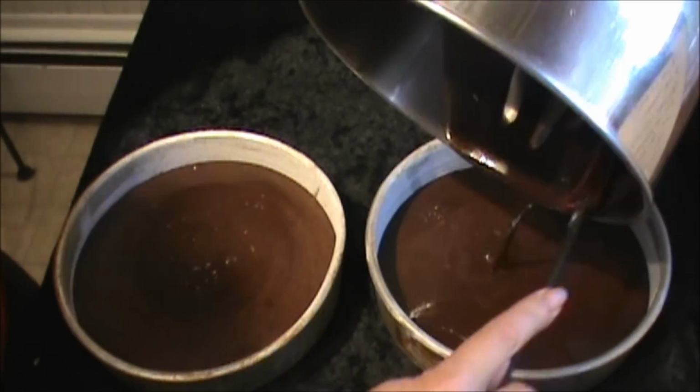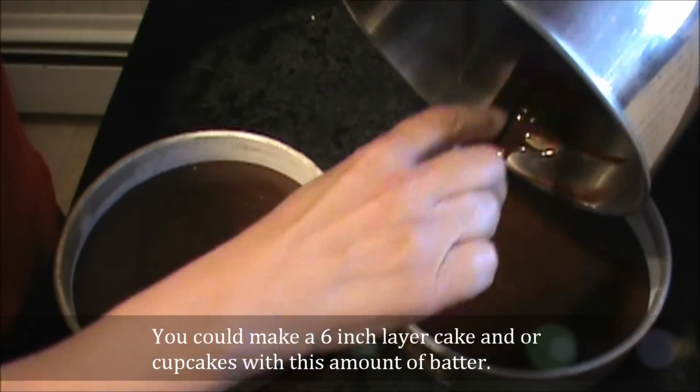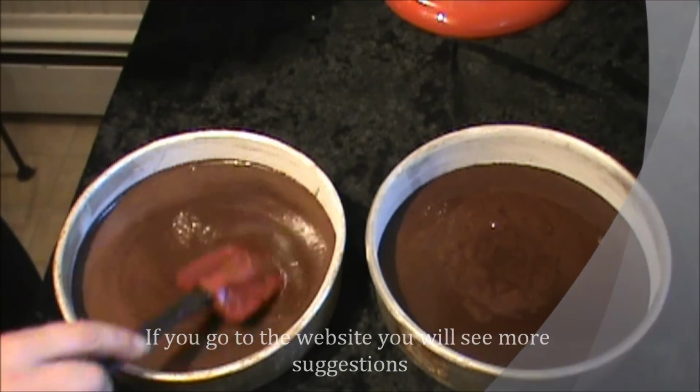Of course, you could make smaller cakes. You could make a 6-inch cake and a bunch of cupcakes. And if you go to the website, you'll see suggestions for all that stuff, as well as a large batch recipe for wedding cakes.